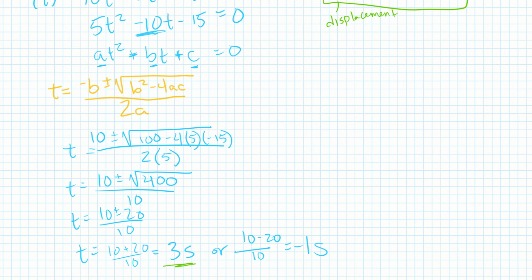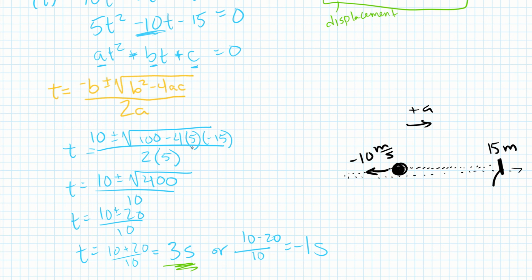Okay, the one we're going to choose is 3 seconds. That's because this object started out with a negative 10 meters per second velocity. So that means at some point in the past, it passed this 15 meters, right? One second in the past, it passed there, and then it came here, and then it has a positive acceleration. So it's going to slow down in the reverse direction, and then it's going to come back and pass 15 meters again. So it passes 15 meters at negative 1 second and at 3 seconds. But in this problem, it makes sense to answer with 3 seconds because we're talking about after that time t. So 3 seconds is what we get by using the quadratic formula.